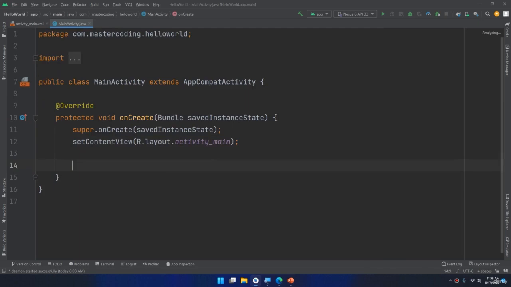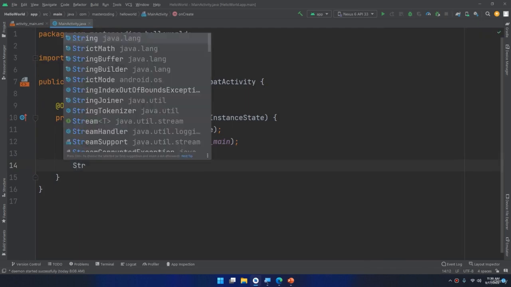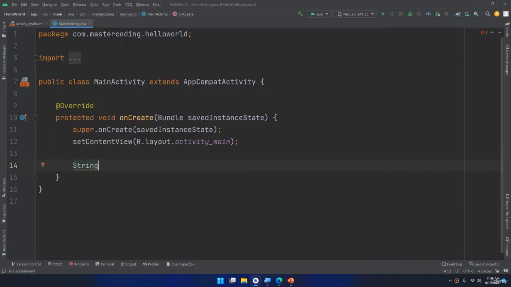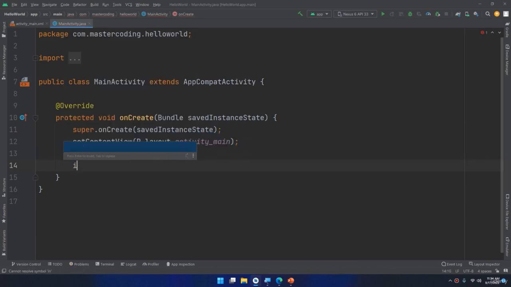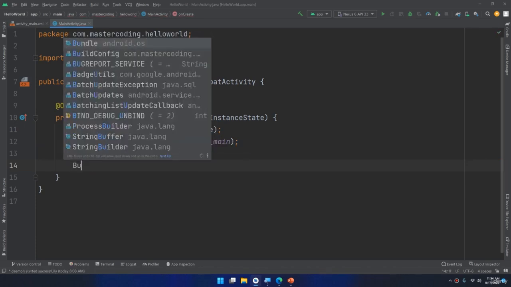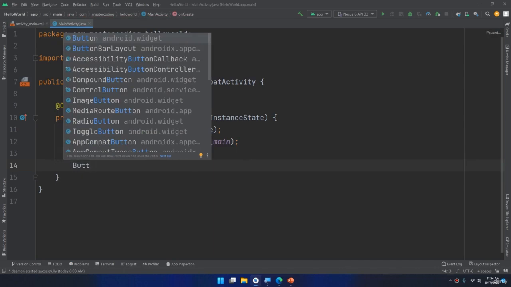For example, if I type here string, it will suggest a string. Okay? If I type an int, these are the basic variables in Java. You can press Alt, Control and Space in order to get this menu. Other options, if I'm typing button, it will appear here.